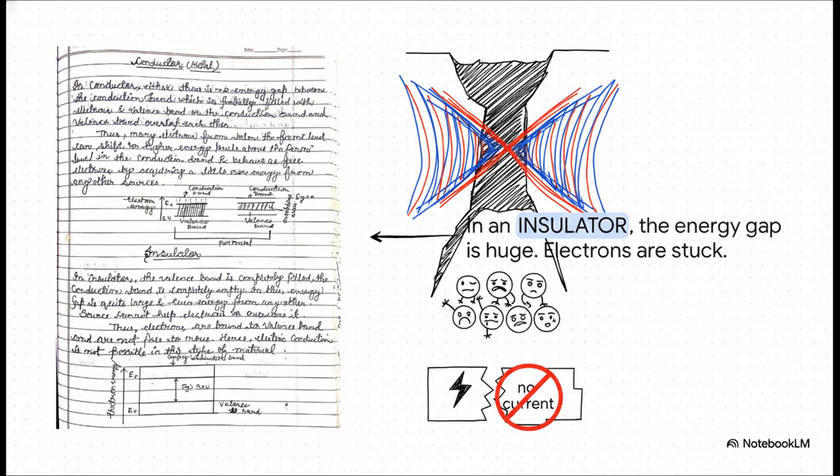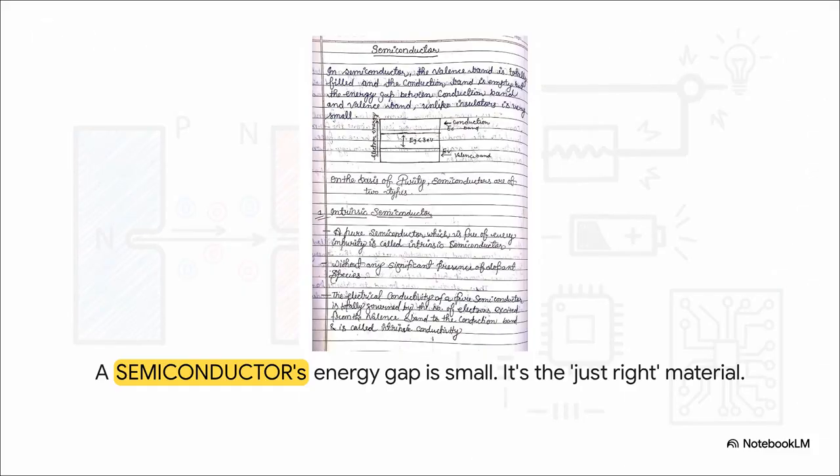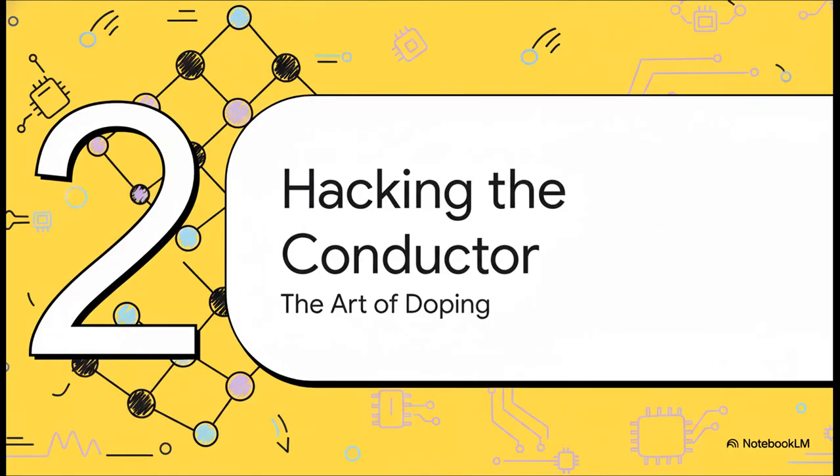Now, check out the total opposite. Insulators. Here, that energy gap is a massive chasm. The electrons are totally stuck on the lower level and they just can't make that jump. No moving electrons, no current. Electricity is completely blocked. Simple as that. And this is where our Goldilocks material comes in. A semiconductor has this small, manageable gap. By itself, it doesn't really conduct that well. But that small gap is the secret. It means we can actually persuade the electrons to make the jump. It's controllable.